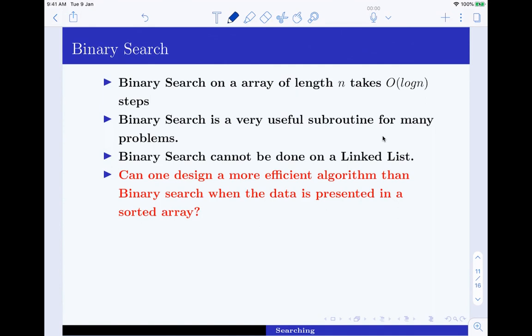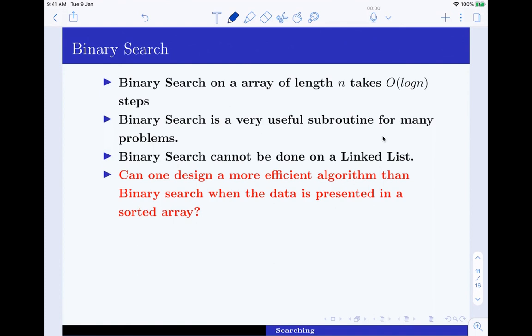So in other words, if it is present in a sorted array, who told you that you cannot have an algorithm better than log n? This brings us to another important concept in algorithms, proving log n lower bounds, called the hardness of algorithms.